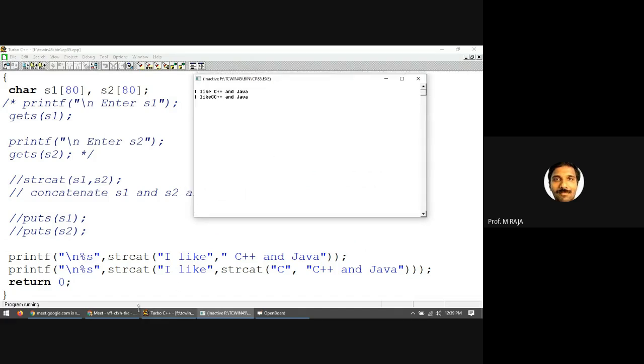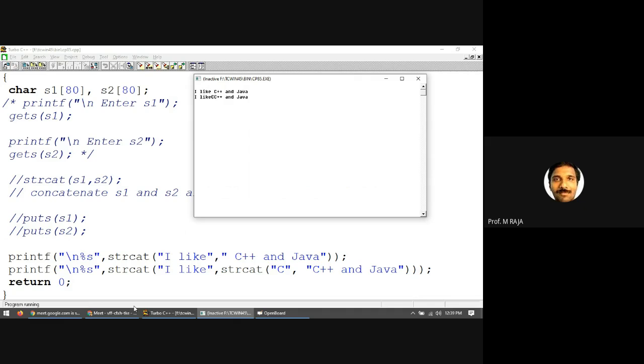Also see the first printf statement. strcat is the built-in function that concatenates two strings. The first string is appended with the second string. The concatenation, the appending process, starts at the null character position in the first string.